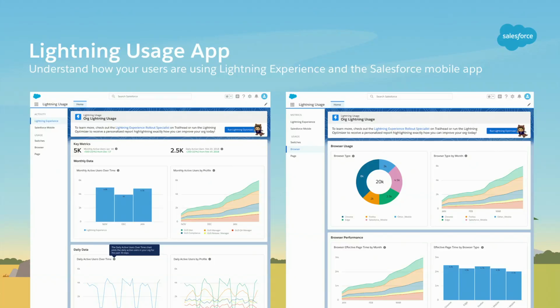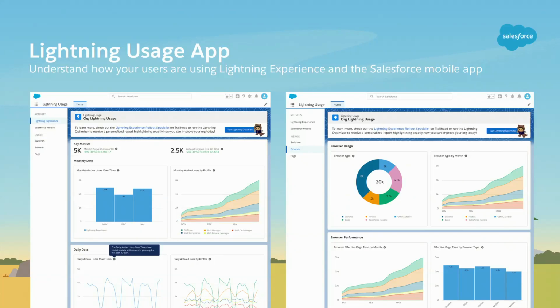What this does, to get a little deeper about it, is essentially every time a page runs inside of Lightning Experience, we're logging. That log goes straight into our backend systems, tons and tons of log lines. If you happen to use event monitoring, then you actually have access to those logs today. But there's lots of them, and they have all sorts of different attributes. They're a little confusing, and it's pretty hard to pull that information together and get some real insights out of it. So we are introducing this Lightning Usage app, which bundles it together. It actually creates a new object inside of Salesforce, which you can use against the API if you want to pull it out and do something fun with it.